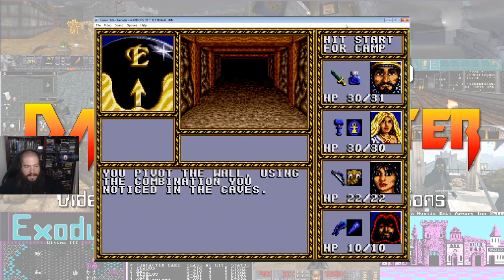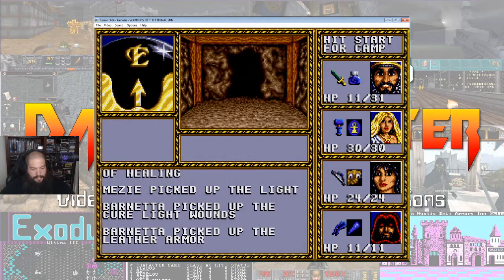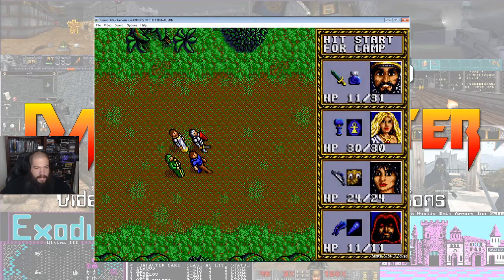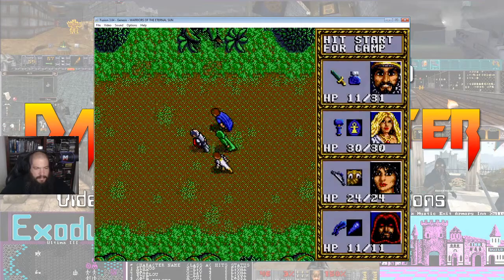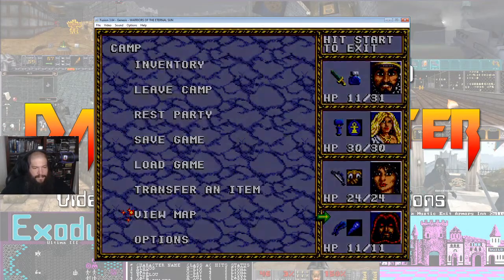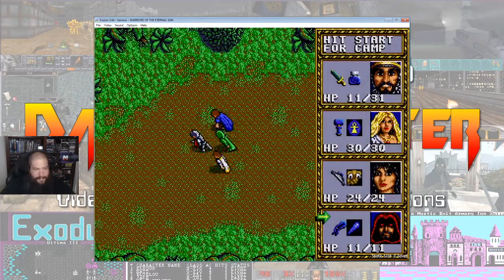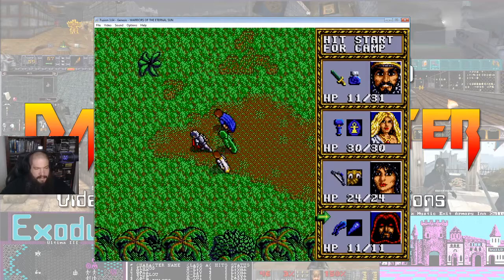Oh, the pivot wall using the combination you noticed in the caves. Alright, where the heck are we now? Oh. Do we have a map for this area? Nope. Damn. Well, let's just follow this road-like thing for as long as we can. Damn.